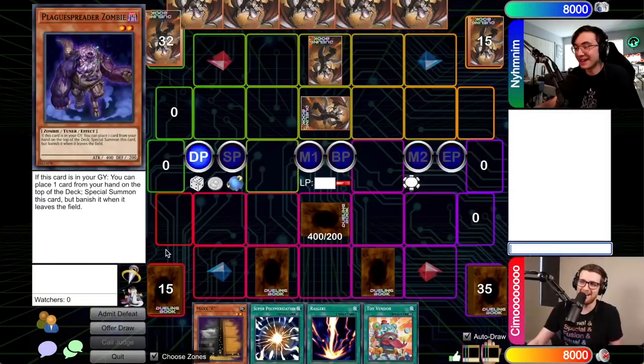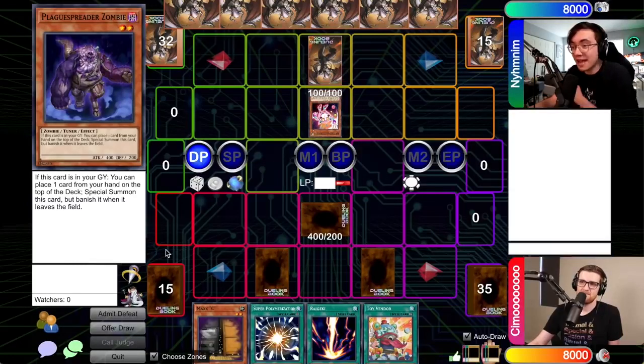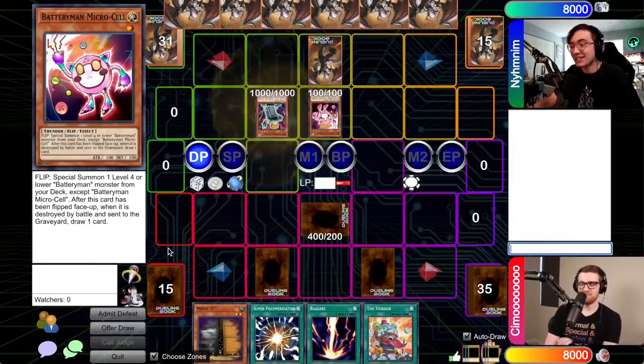All right, I'll draw for turn. Okay, we're on like turn 3 at this point, so if you can't kill me by now, I'd be concerned. All right, I'll start my turn by flipping up Battery Man Microcell. No way. Yes, sir. I'm going to activate Battery Man Microcell. Oh, this is going to be lit. Yeah, sure, you get to special summon. Yep. Off of Microcell, I'm going to pick up 9-Volt. Activate 9-Volt.